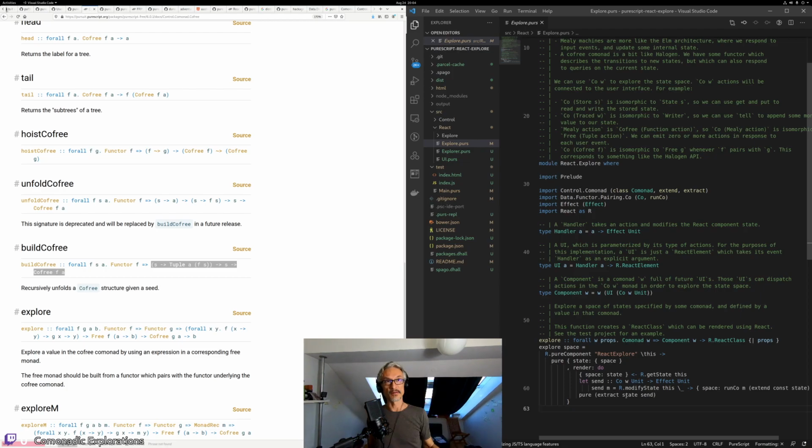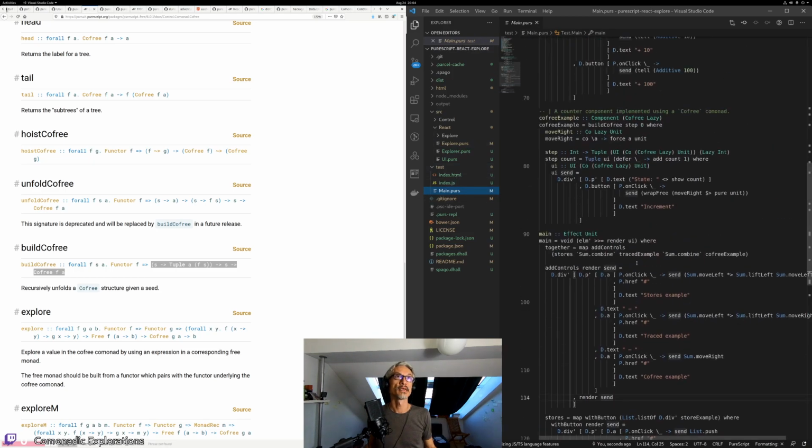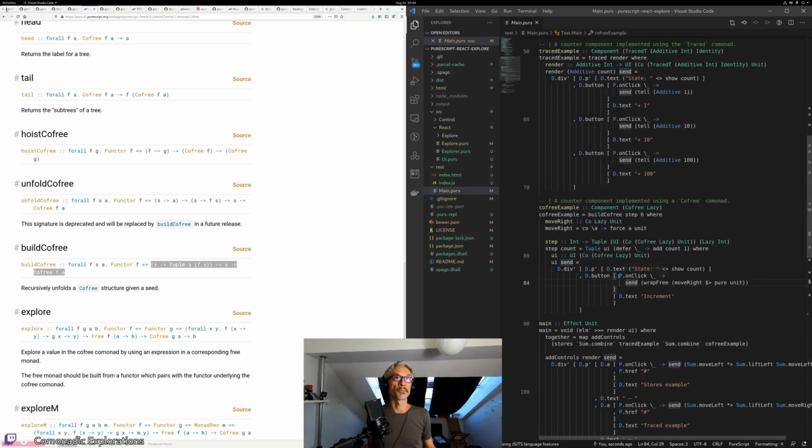This sort of double inversion of control allows us to write code like this, which plugs into DOM triggered events this send function, and sends it some payload, which is a monad in the monad we were interested in.